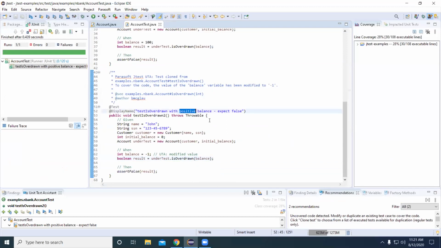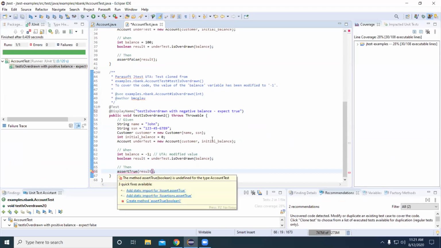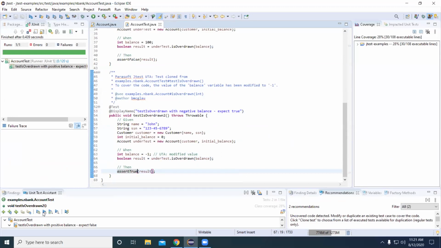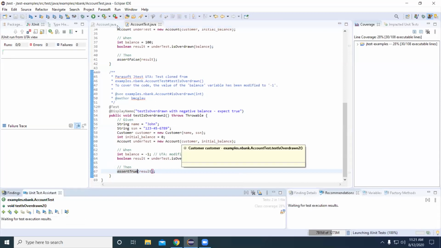What I'm going to do though is I'm going to update the name of this so that it's a little bit clearer. And if I'm testing with a negative balance, isOverdrawn should be true. So I need to update my assertion. Okay. Now I can run all of my tests.